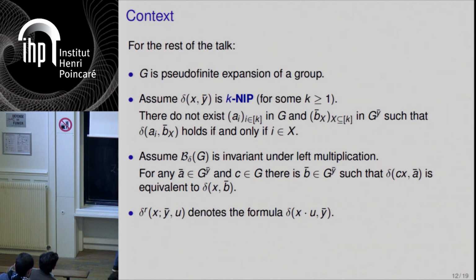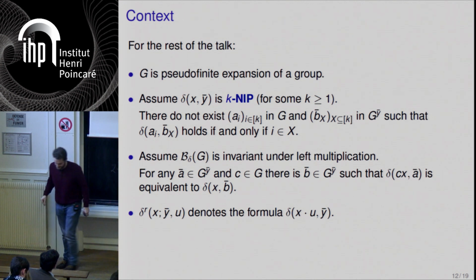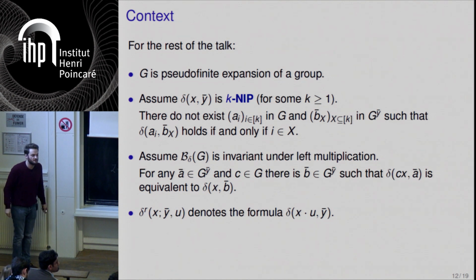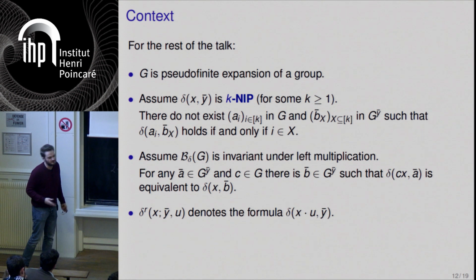In this case, if this is my delta formula, my delta r formula would be yxu is in A, where x is the variable and y and u are parameters. All right. So talking about bitranslates. Why the letter r? Because I multiply on the right. Yeah, it's random.